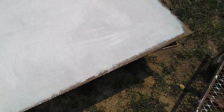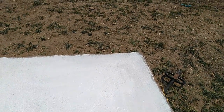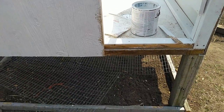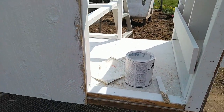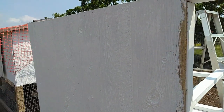My battery for some reason is not charging properly — I just barely managed to get that cut. This is probably dry enough to just pick up and put where it belongs and screw it in place. Hopefully I've got enough battery for that. I'm going to grab one that's not dead, get that done, and then I will go ahead and paint the outside — and that will be it for today. The side is up and it's painted. I didn't paint all the way to the edge because I've got to put a piece of trim there — why paint when I've got to put another piece of wood there anyway. I'll get that done tomorrow, putting a piece of hardware cloth there, and the house is almost done. I hope you're enjoying seeing the house go together — have a nice day!